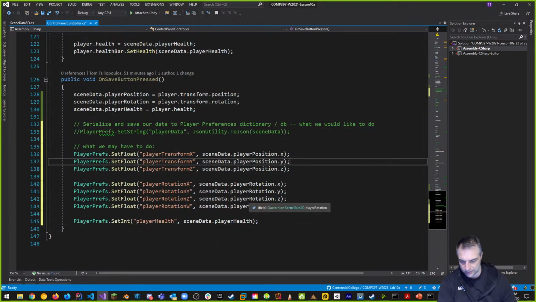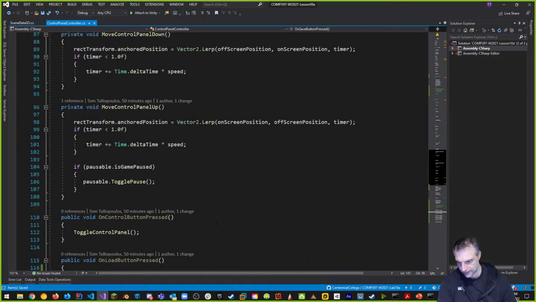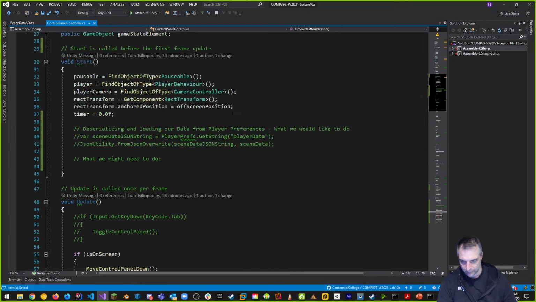So this saves it out. This is what we may have to do, long form, as opposed to using one little statement. We do all this. But the good thing about this is we serialized everything individually as floats, not as strings. Now, when we come back inbound, we can do the same thing. We can deserialize the same way.